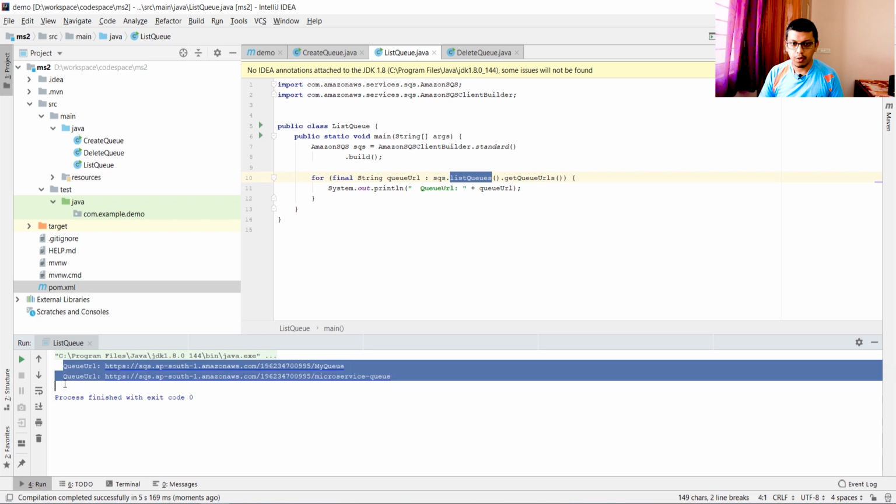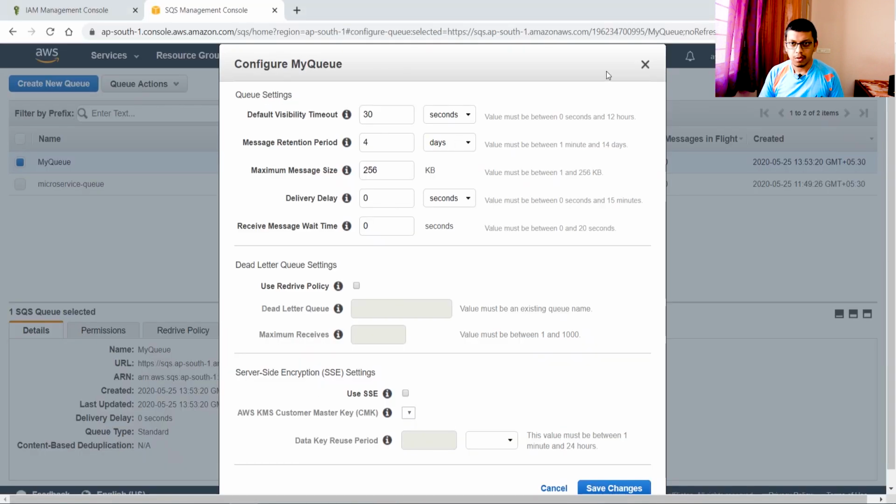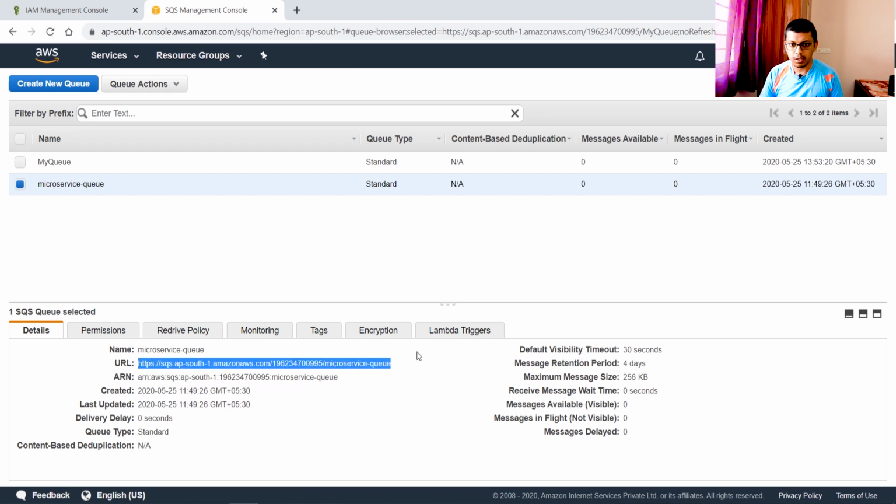We can see both the URLs have been printed. In order to cross verify, we can just click the queue and here it will show us the URL. If we click this queue, it will show us the URL for the microservice queue.